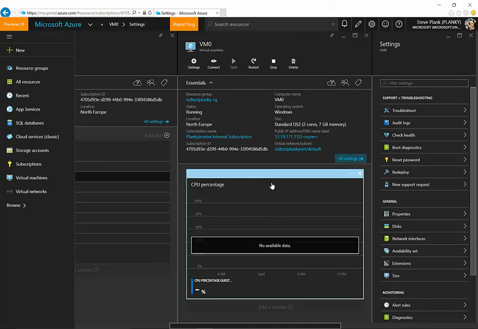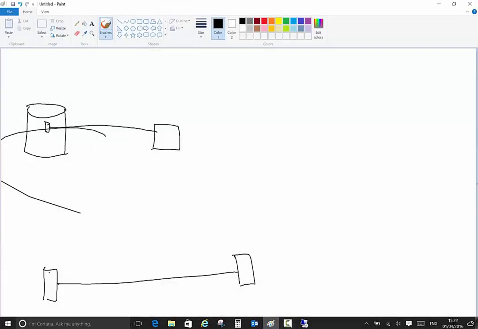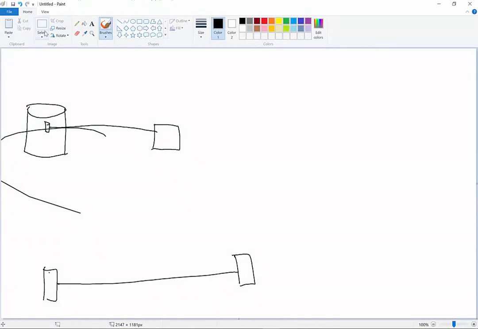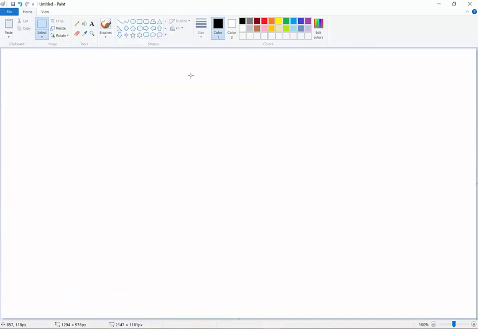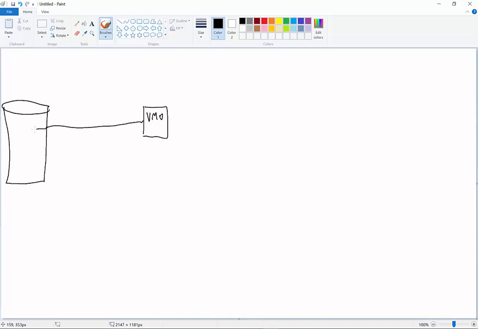Okay, so now we need another VM. Let's go back to our little diagram here. So I'm going to redraw that. Let's start again from scratch because it looks a bit ugly. So what we've done is we've got, let's make sure I've got everything right here. We've got our VM. We know it's called VM0. It's got IIS installing on it at the moment. It's attached to a storage account, to a specific VHD file which is forming the C drive. We know that it's inside an availability set called AV set.